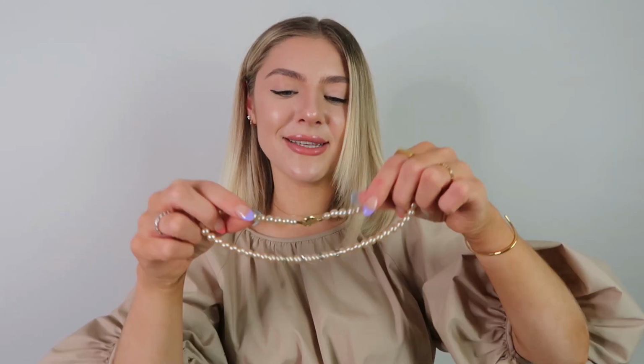I really love it, but it's a short pearl necklace, and it's not something that I will necessarily wear, but it's something that I want to keep. I'm a big hoarder, and I love to keep things that have sentimental value, and this is definitely one of them. So I just wanted to mention it because it is in my jewellery collection, and it is a piece that I look at and hope to get a little bit of wear out of, but I just want to preserve it for as long as I possibly can.